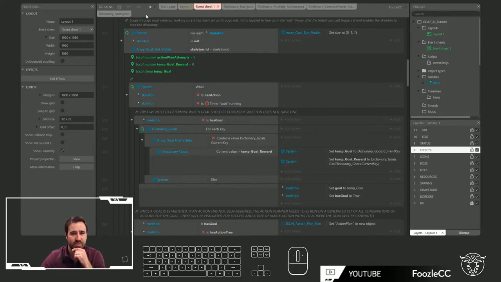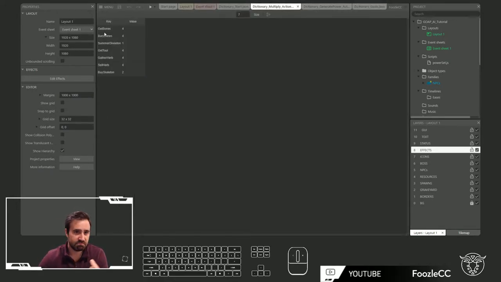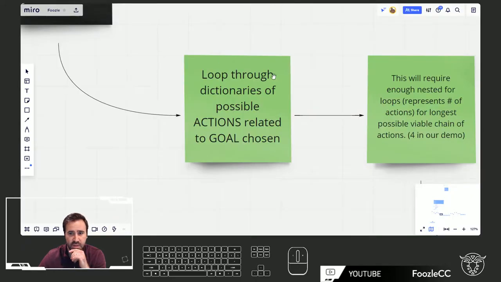So let's pop back over to our code. What does this look like? Well, I've got two goals: multiply and generate power. Multiply, okay, this is simple enough. I've got a table here of 7 actions and a value, which is the cost of that action. Let's go over to generate power. All right, I've got 4 here, and here are their costs to be executed. Okay, simple enough so far.